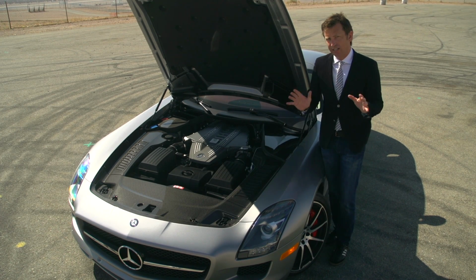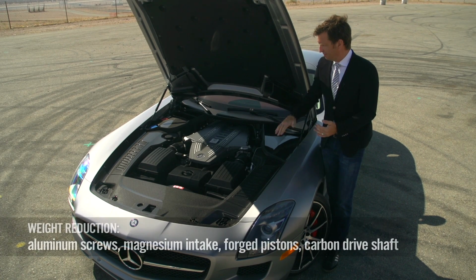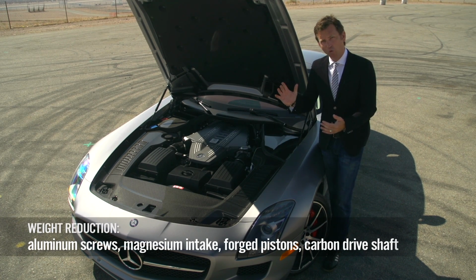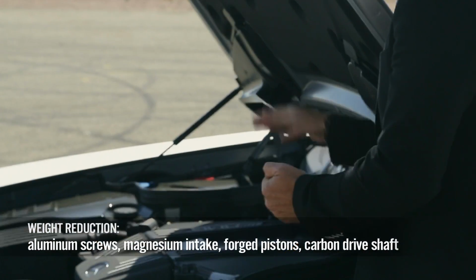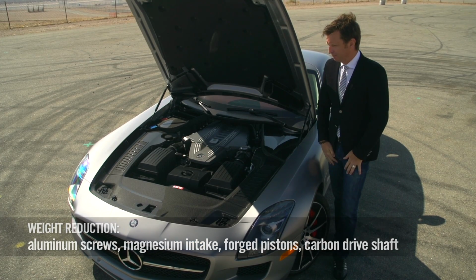Now, I think it does give you an idea though. From the outside, the car does look very front heavy, but when you see it sort of naked, you realize how much work has gone into making the engine as far back and as low down as possible. Carbon fiber all through the engine bay. It almost deserves a show of its own.